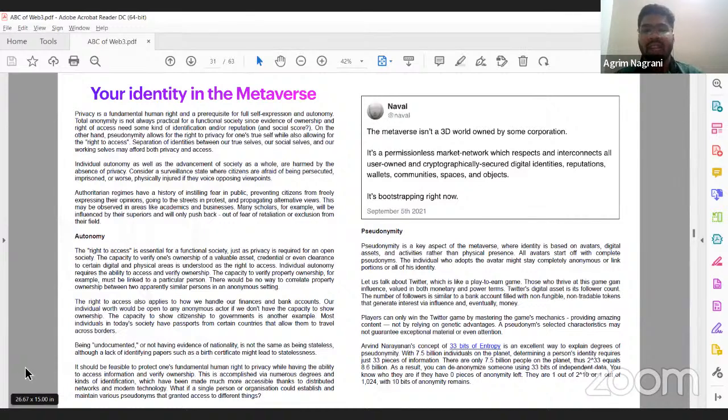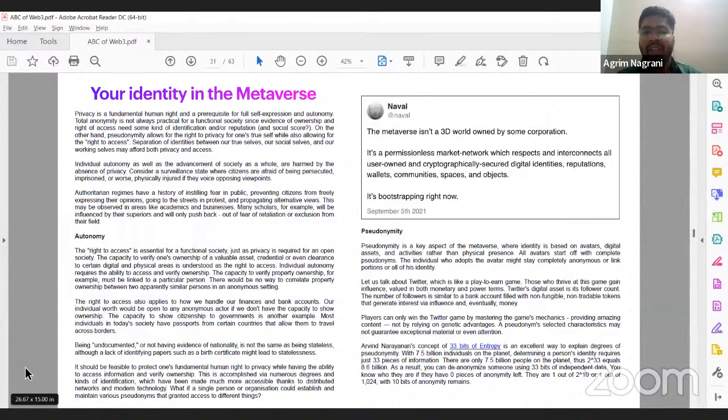Now, coming towards the identity in the metaverse. One of the key advantages in the metaverse is that you can hide your real identity and be a pseudonymous person who can be present in the metaverse with an avatar. This gives you a fair advantage to explore regions where there's a risk, or regions involving war zones. If you want to go there through the metaverse, you can directly access that particular place or surrounding through pseudonymous names.